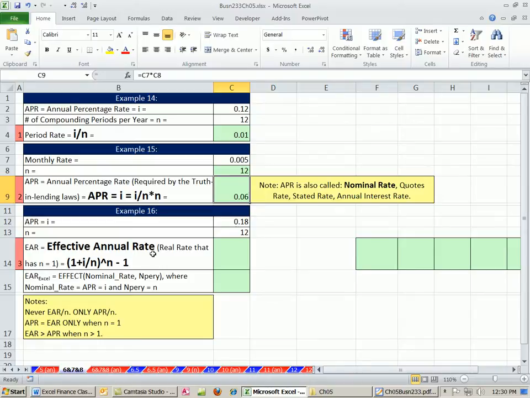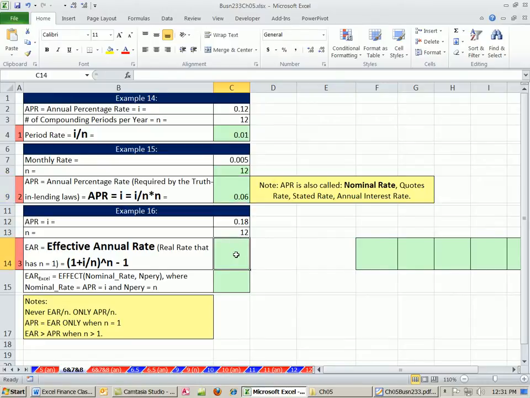The effective annual rate is the rate that, when multiplied times some amount, gives you the future value. But if this is 12 times per year, we have to do our formula. We have to figure out the period rate, add 1, raise it to the n, and multiply that by our present value. But effective annual rate will, in essence, show us the real rate, which is always going to be greater than 18% when n is greater than 1. And it will allow us to multiply just this effective rate times our original principal, and that'll give us the interest. We won't have to mess around with all the n and everything.